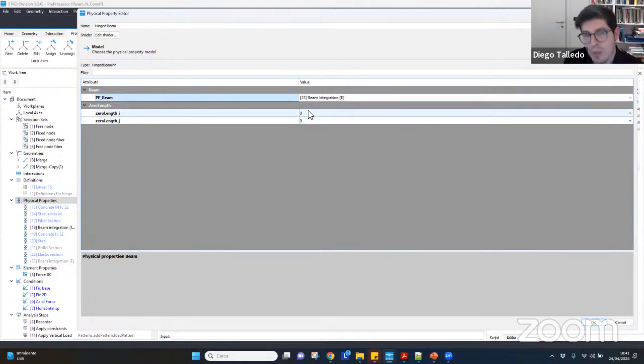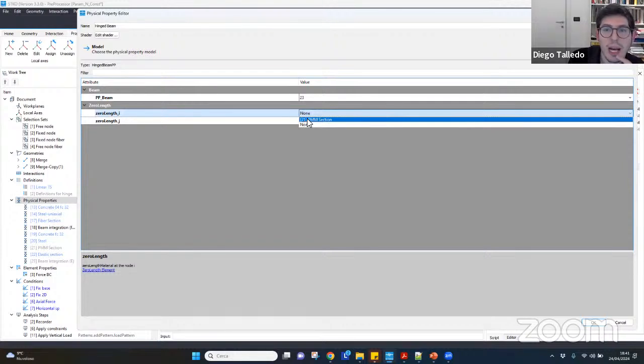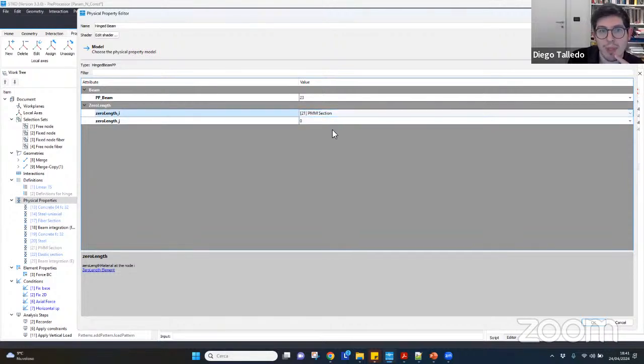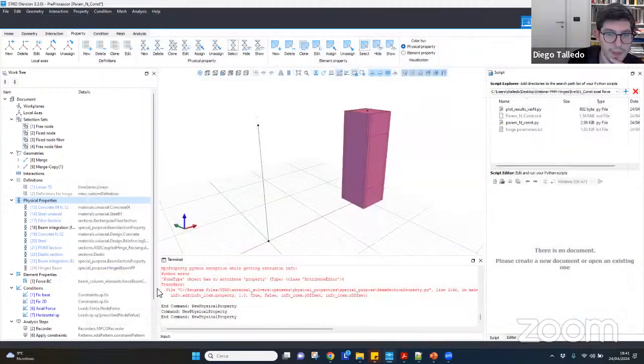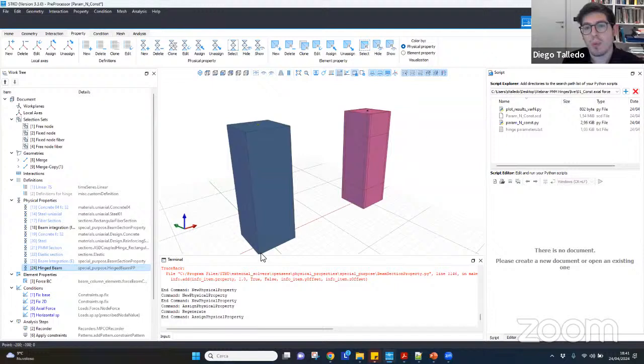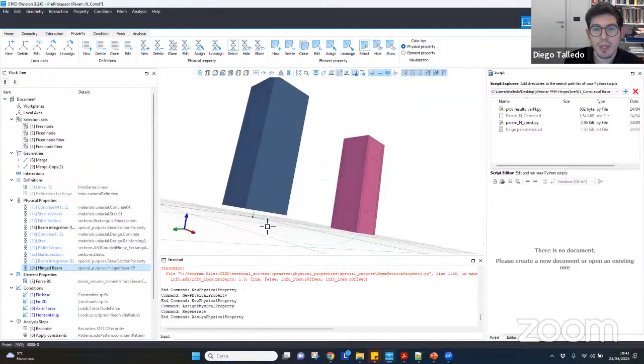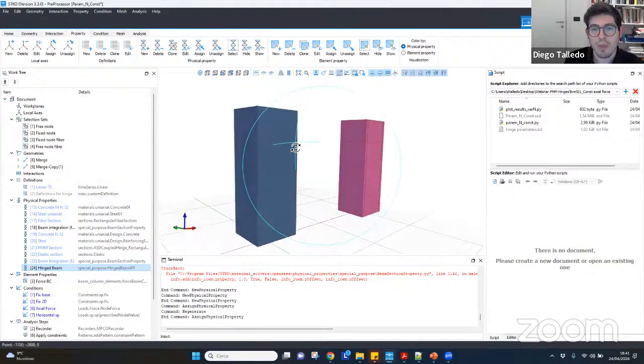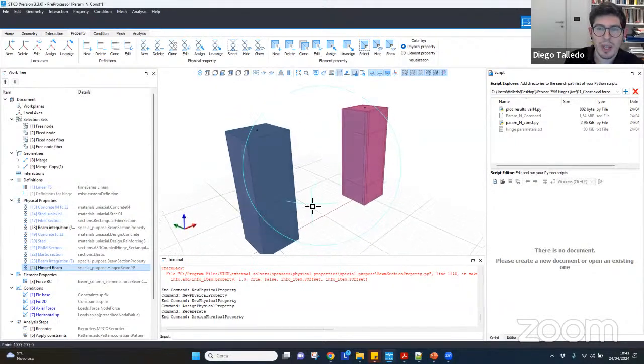section, the zero length material or the zero length section, for the I and J node. In our case, we are modeling a cantilever, so we just need at the bottom node our newly defined PMM section. So that's all. In this way, we apply the hinged beam to our element. And you can see that, as a convention, we adopt that where there is a hinge, we have this sort of offset or shrink, I don't know how to call it, in the element. So everything is well defined.